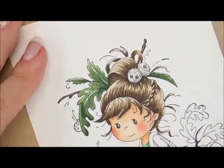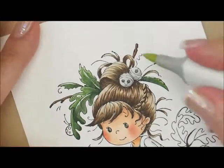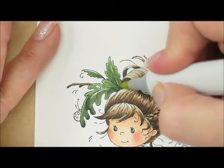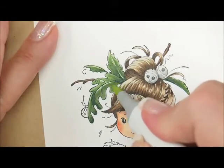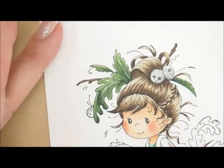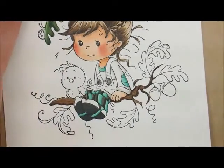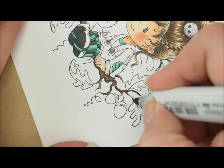And then we're going to fill those the rest of the way in with our G20. And there's where you can fill in your little circles. Then let's hop down here and do these at the bottom. So grab G28. And we're going to do that first. So let's start over here. So let's do a little bit of that right along this one.